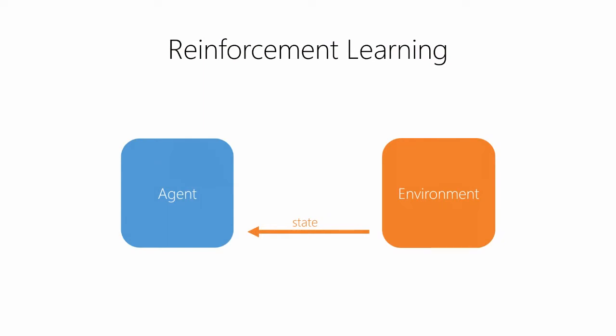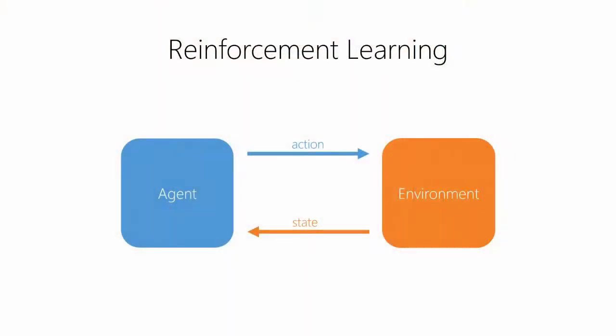The environment has state which the agent can observe. This includes things like the car's location, the conditions of the road, other vehicle locations, or anything that the agent sees, hears, feels, or senses via any sensor or means. So like LiDAR, radar, or you name it. The agent has actions that it can take which modify the state of the environment. For example, the car can move forward, it can move backwards, it can turn left, or it can turn right. All of these actions change the car's position on the road relative to all other obstacles and relative to the environment itself.